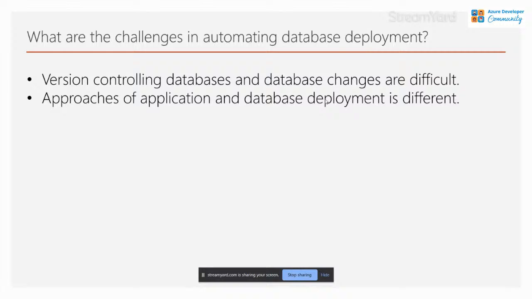And what are the challenges in this? The first and major challenge was version controlling the database, because database changes are difficult. For example, when you build a feature, commit some changes, and add one or two new tables, it is hard to version control these things, because probably you'd be creating a new database and version controlling that.